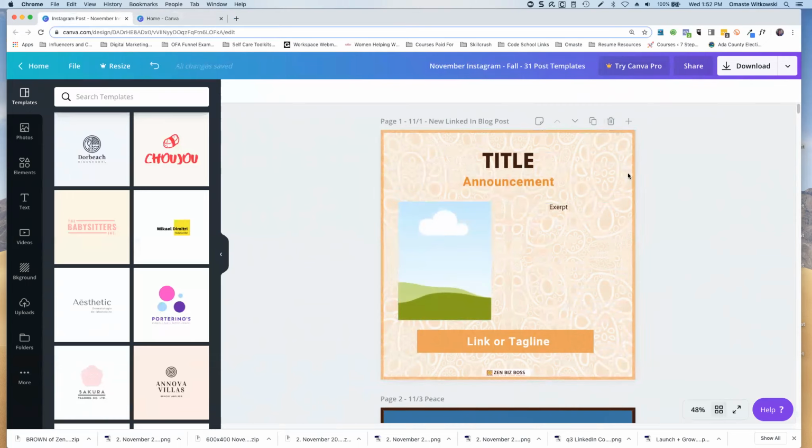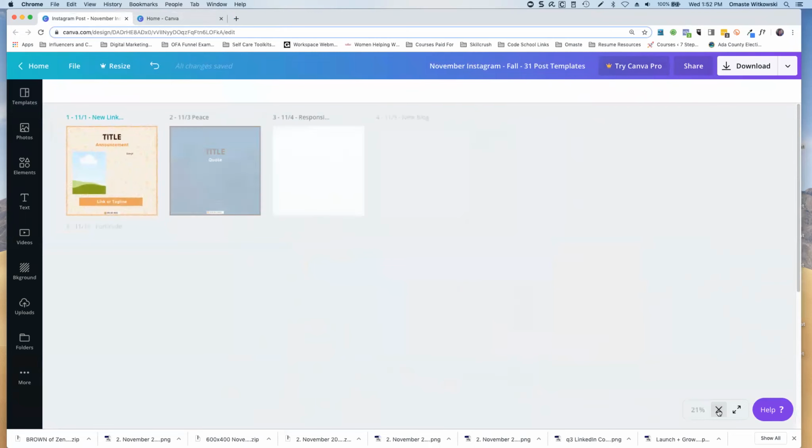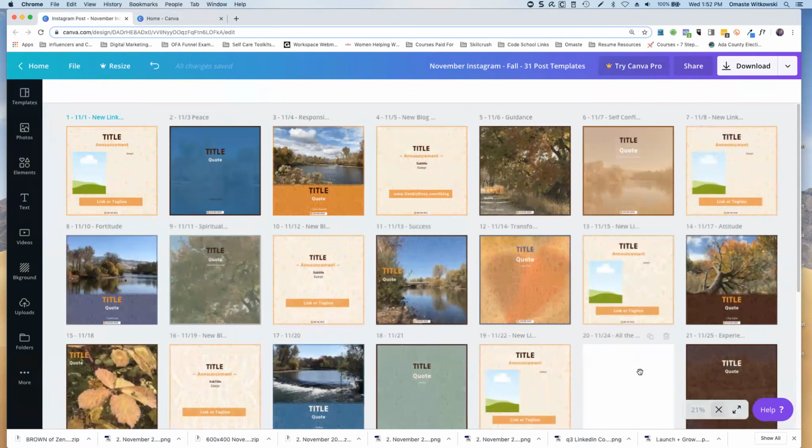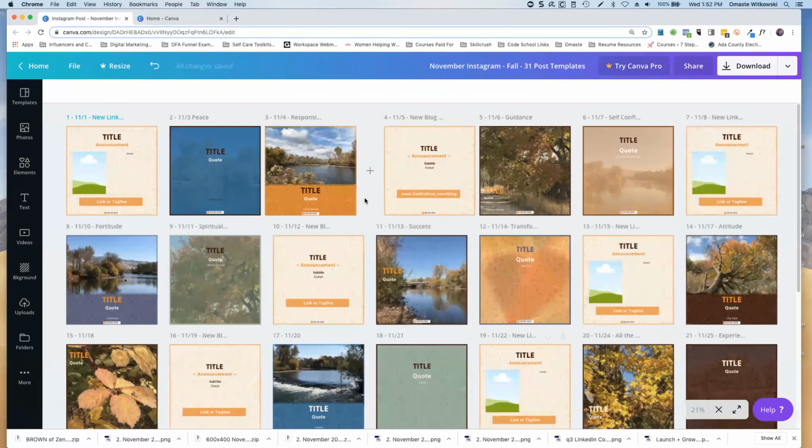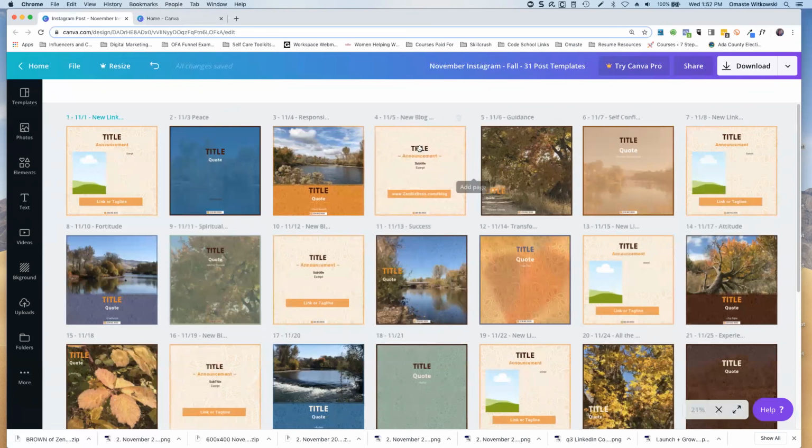If you come down here a little bit in the lower right-hand corner and you click on the page manager, this is going to show you in a grid view all of the different posts that you have the ability to use. You can add more pages in between these if you want to add different posts. With the little double icon, you can copy the page, so if you want to make copies.